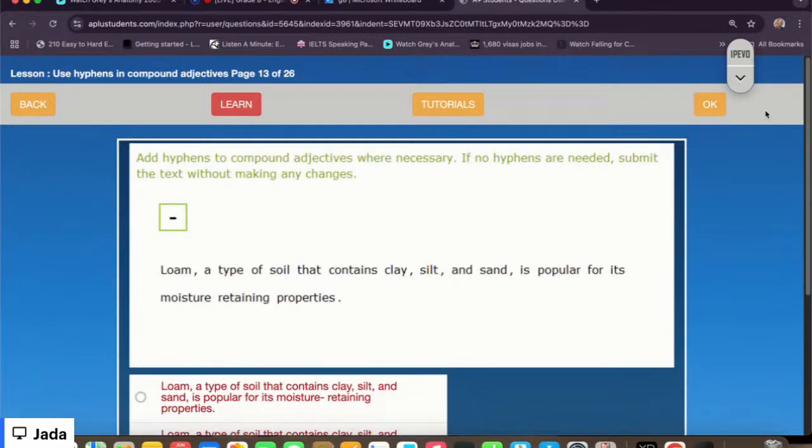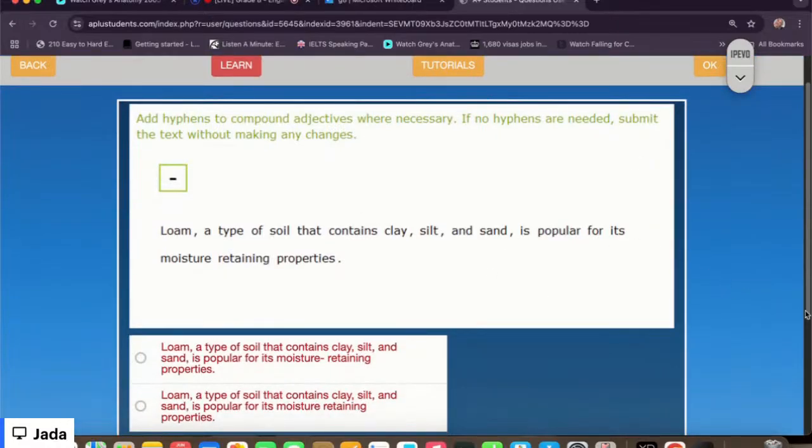So loam, a type of soil that contains clay, slate, and sand, is popular for its moisture-retaining properties.